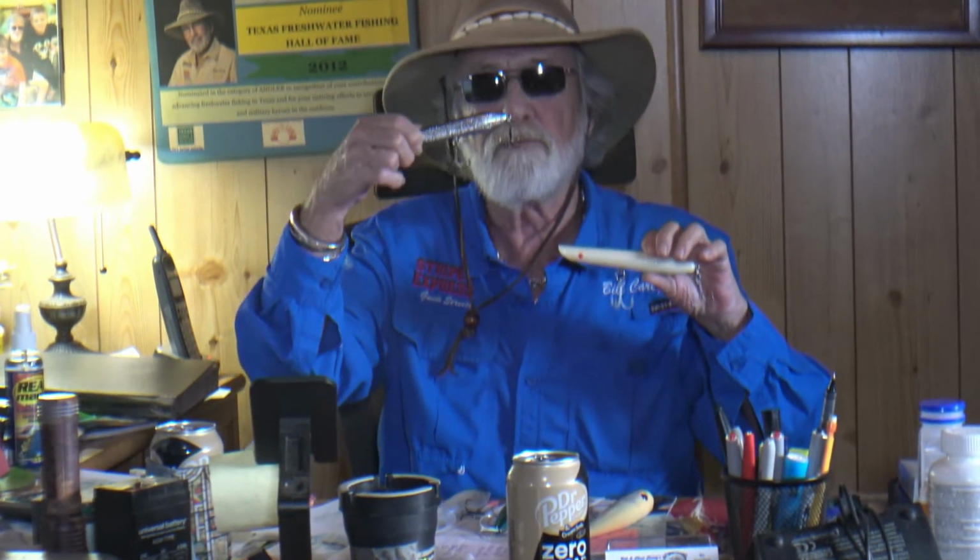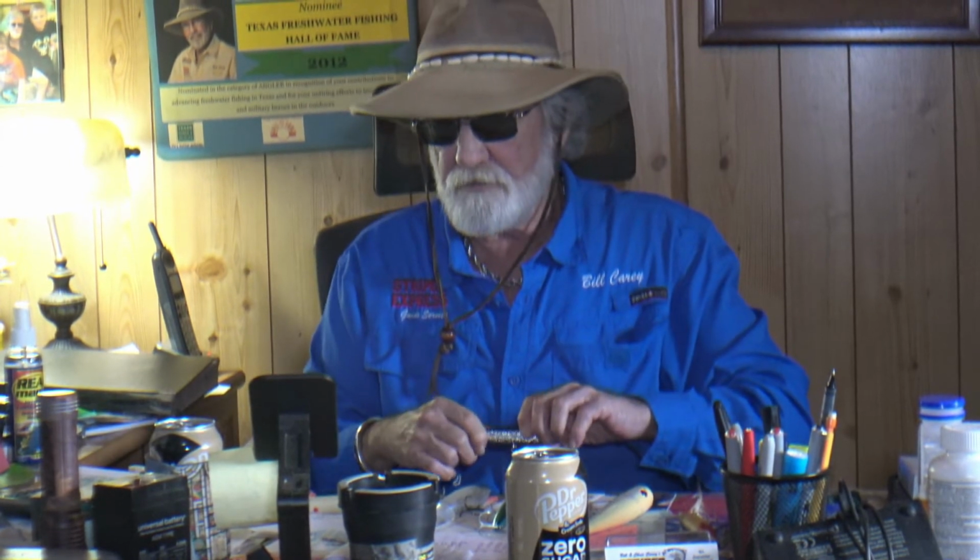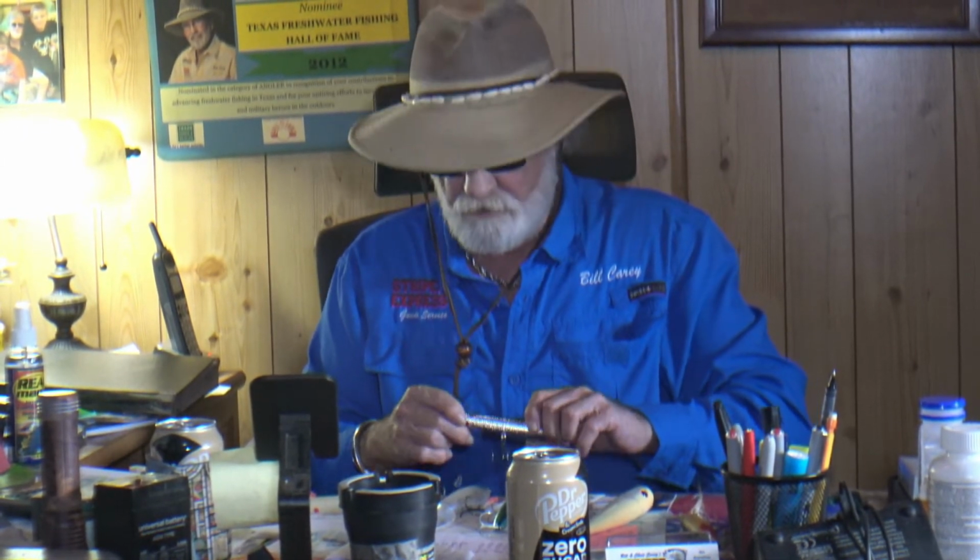A couple years ago they came out with a little brother, the 4-inch pencil popper. But those are my 4 favorite baits for topwater stripers on Lake Texoma. This is Bill Carey, Striper Express, with your fishing tip on A Sportsman's Life.